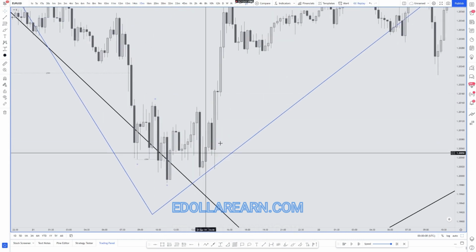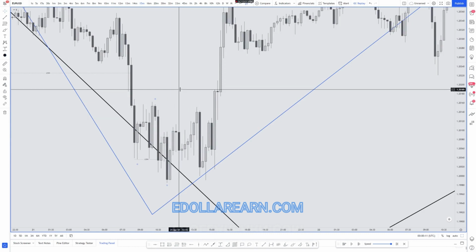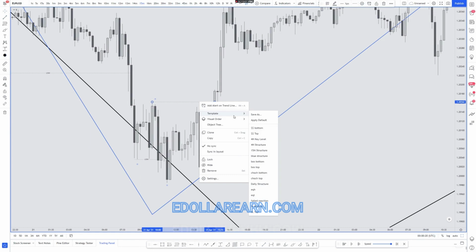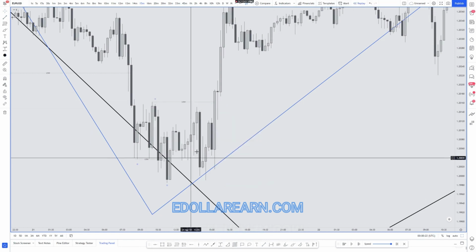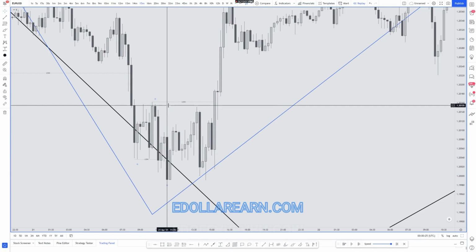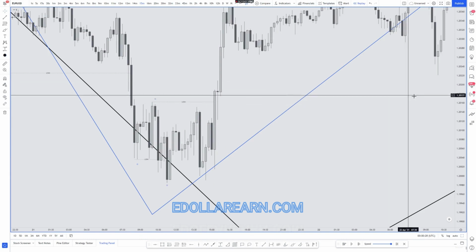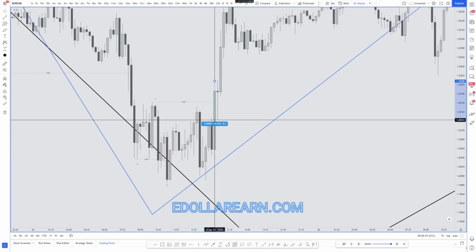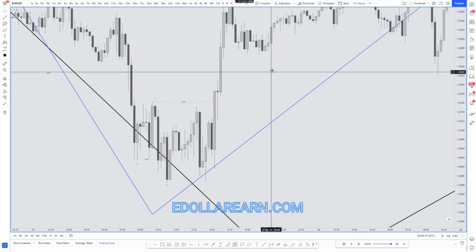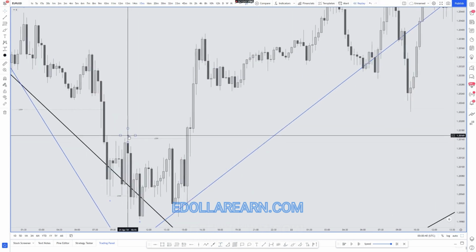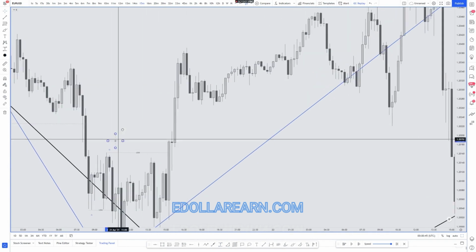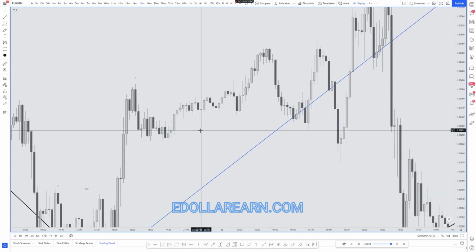Now we have a momentum change here, as well as a change of character. We'll talk about the change of character in a different video, but it basically means it's our first signs of a trend change. So here, once this high goes, we're going to be looking for our first bit of structure. Depending how long this doji is, you may choose to classify this as structure, you may not. 8.5 pips is not enough to be classified as a pullback. So we will go right from the lowest point, which is down here, all the way to the highest point, and we'll class that as structure.